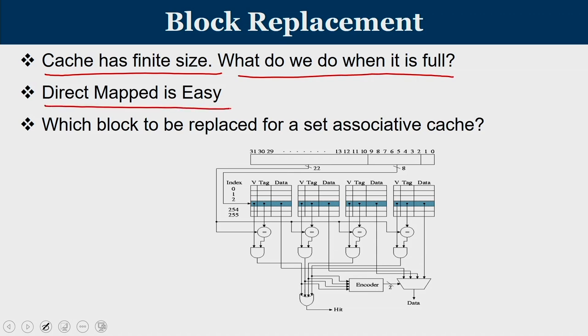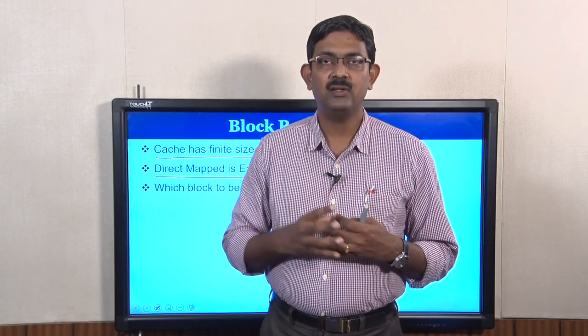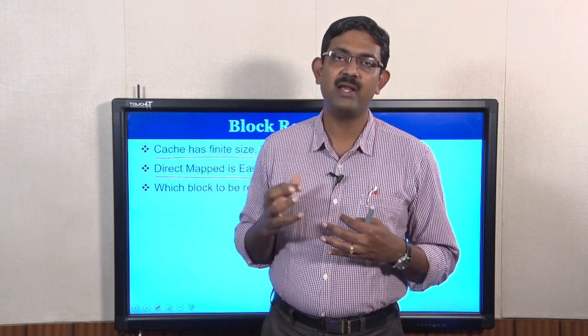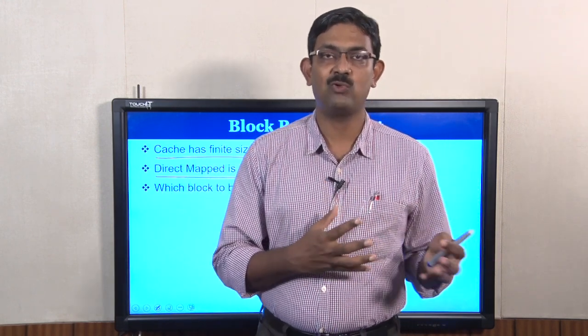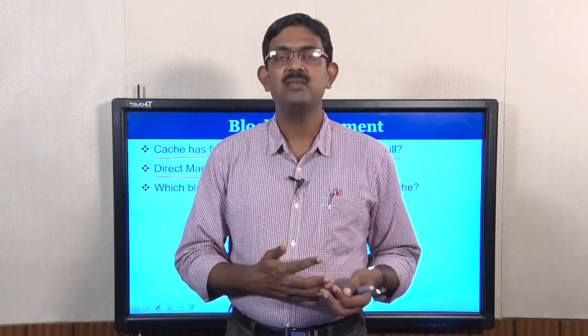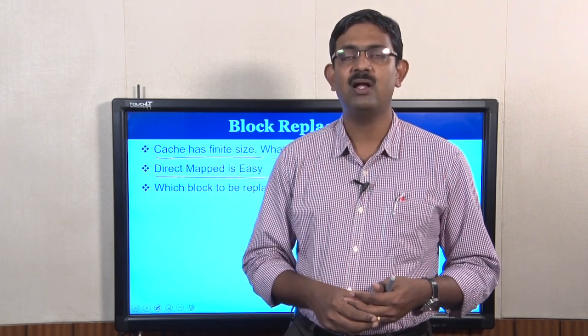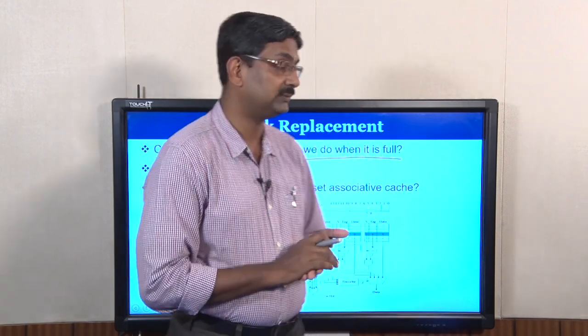Now, think of a case where the cache is direct mapped. Hope you know what we mean by a direct mapped technique. For every block in main memory, there exists a predefined location in the cache. So, when a new address comes, upon searching in the cache, if we find that it is a miss, then the block brought from the main memory has a predefined location. Whichever block is already existing in that predefined location has to be taken out. So, there is no choice as far as direct mapping is concerned. Wherever the mapping location is, we have to bring the block to that location, and whoever is there has to be replaced. That is why the block replacement technique is very simple and straightforward, and there is no choice in the design regarding which block is to be replaced in the case of a direct mapped cache.